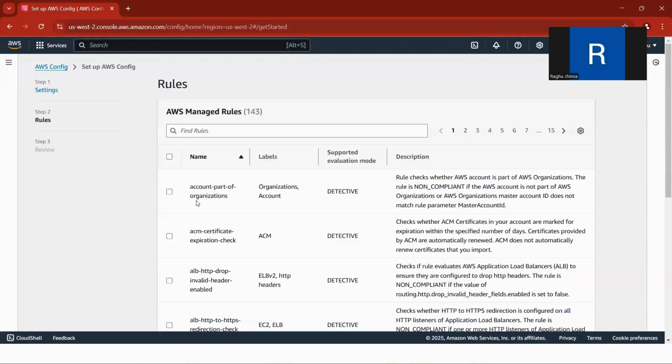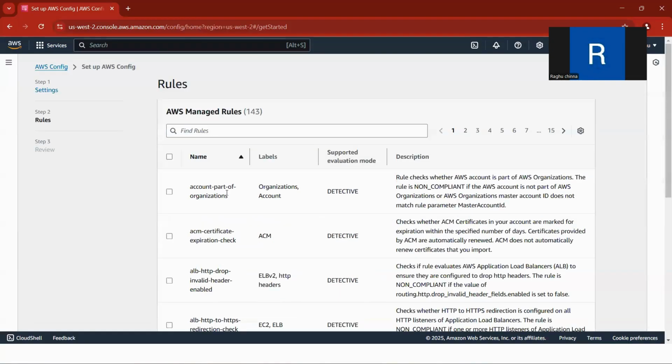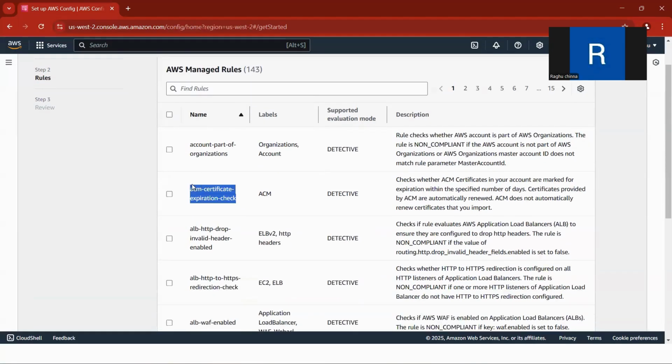here are the managed rules. You can also check the description of what the specific rules are and how they can be implemented. For example, the rule checks whether the AWS account is part of AWS Organizations. The rule is non-compliant if the AWS account is not part of AWS Organizations, or the AWS Organizations master ID does not match the rule parameter master account ID. You can check all the descriptions and all the rules.